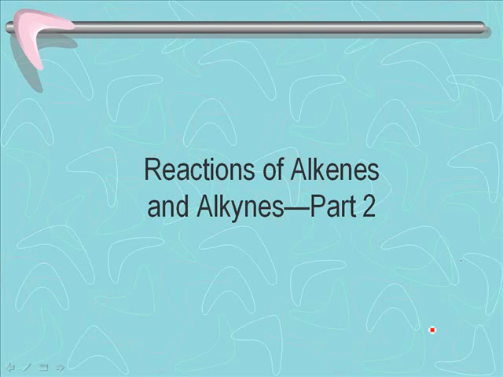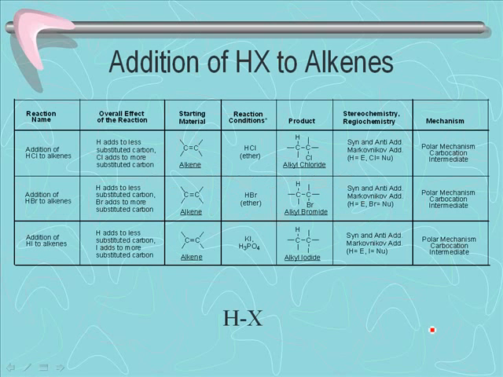In this mini lecture, we'll continue to talk about the reactions of alkenes and alkynes. One of the simplest reactions of alkenes and alkynes is their reaction with the mineral acids HX: hydrochloric acid HCl, hydrobromic acid HBr, and hydroiodic acid HI. If we look at the overall outcome of this reaction, it takes the carbon-carbon double bond and converts it into a carbon-carbon single bond where the hydrogen and halogen are attached to what was once the carbon-carbon double bond.